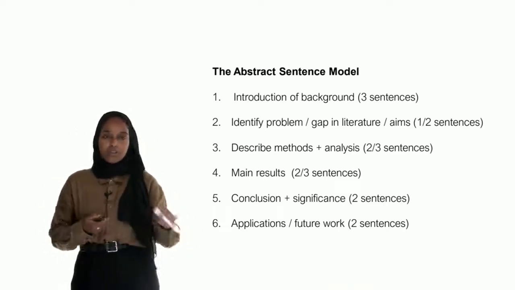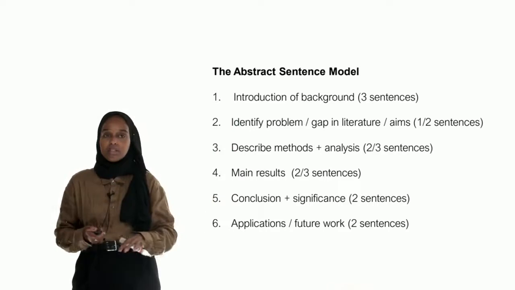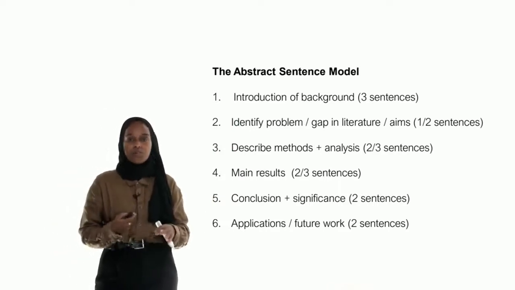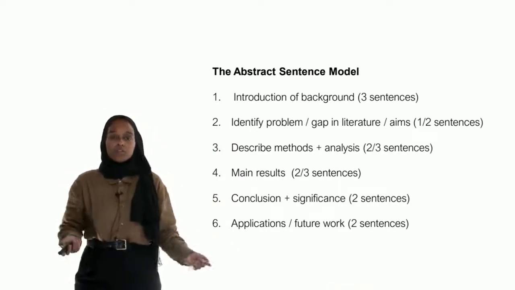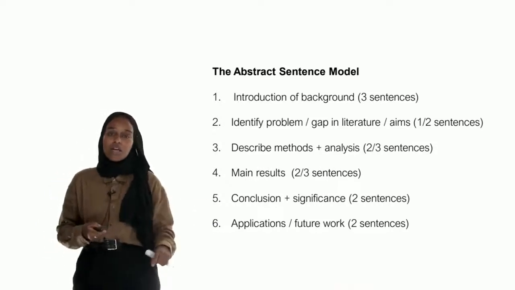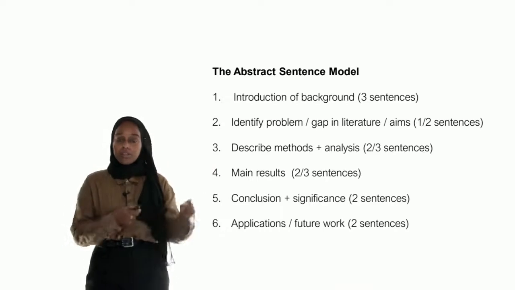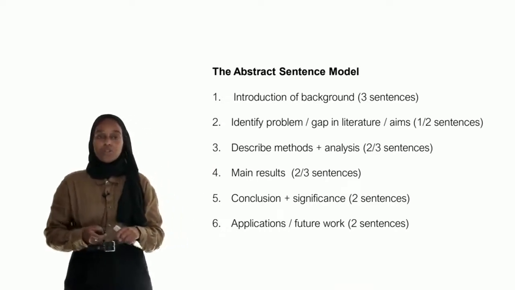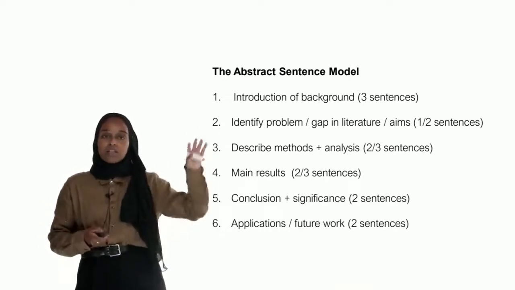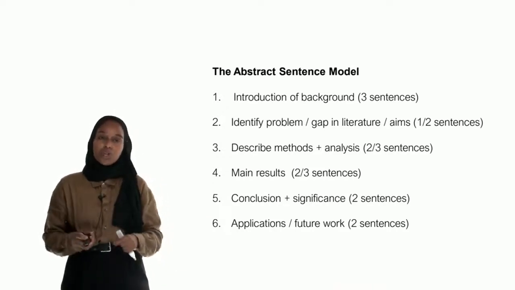Now, I've kind of given a bit of a guide when it comes to the sentence numbers, but don't focus on those too much. If you want, you can skip the applications and add a bit more in the results, as you'll see that we did in the next abstract that I'm going to show you. But ultimately, it's a bit of a guide in terms of the ratios that you want to include when it comes to your abstract.